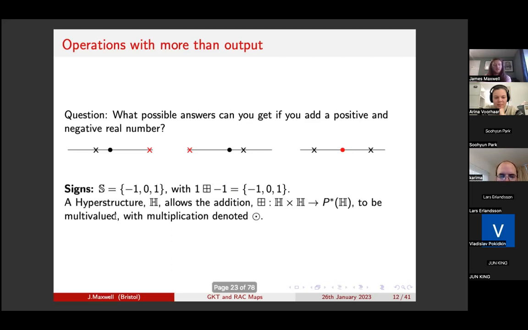And to make this slightly more formal, a hyperstructure we're going to denote with blackboard bold H, or blackboard bold capital letters, allows the addition from H × H to the non-empty power set of H. There are other generalizations of fields, talking about partial fields and tracks and things like this, but the addition here is always going to be defined. There are hypergroups and hyperrings and hyperfields that generalize and mirror some of the axioms of groups, rings, and fields.